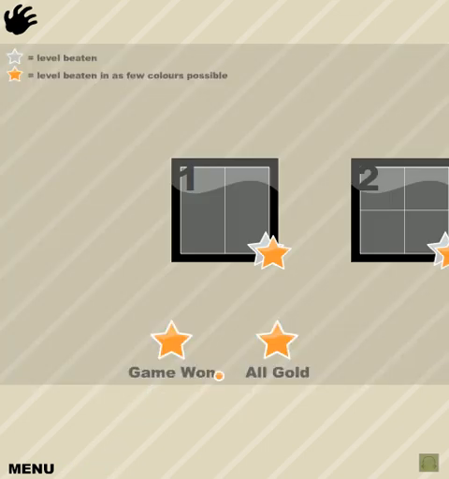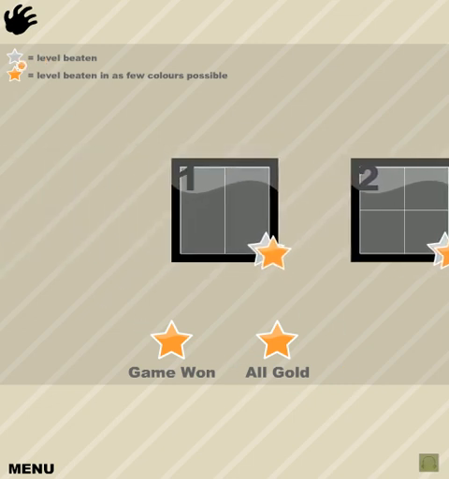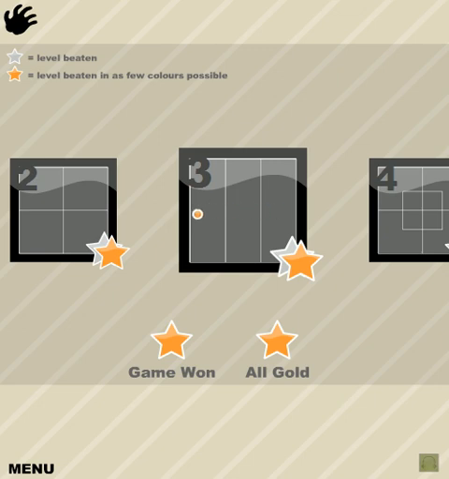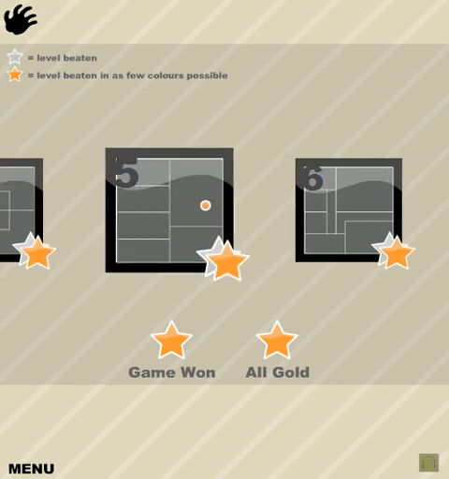Here you see that the game has been won and I've gotten all gold. Next to each level, the white star means that you've beaten the level, and a gold star means you've used as few colors as possible. In the first couple levels, you can see how simple these shapes are, it's just two colors. And then when you get to here, you have to start using three colors.